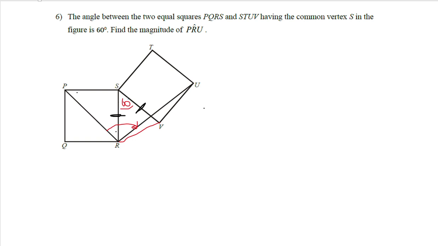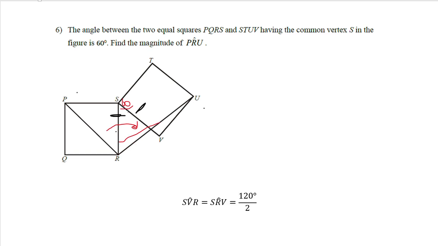And when we subtract 60 from 180, what we get is 120. So we can divide that by 2, so we get both of these angles as 60, where that equation will be like this. And here, therefore, we have proof that when we simplify, we get the final answer as 60 degrees. So like that, we will get 60 degrees for SVR and SRV.